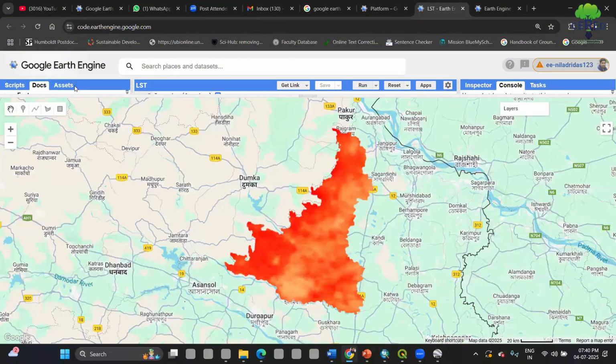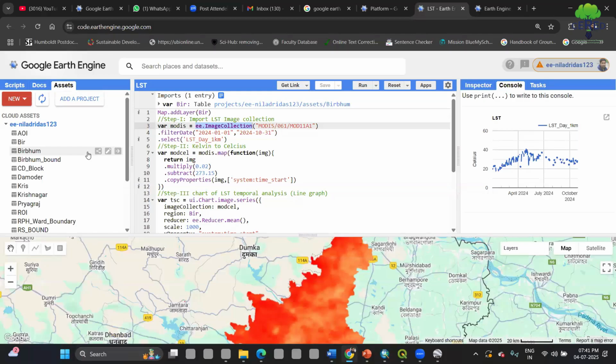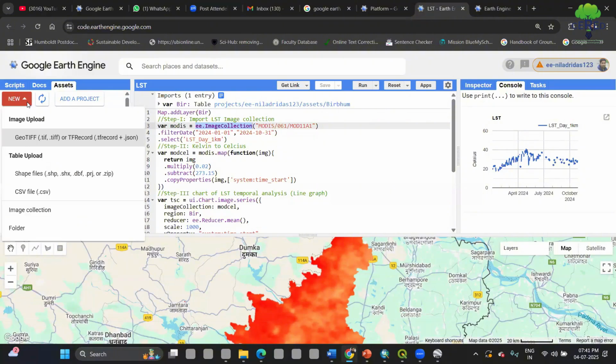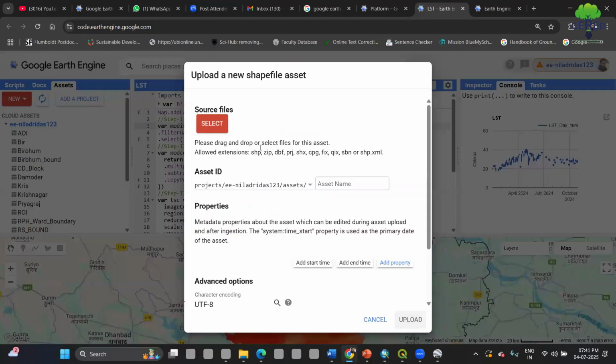And now Assets. What are assets? Assets means whatever study area shapefile you have, you can save it here. If you want to upload your study area shapefile, you can upload it from here, like in zip file form or CSV form. CSV form means a Google Earth form, that is, KML, Keyhole Markup Language, or the Excel format. If you have the area in Excel format, you can upload this. If you have the area in zip file format, you can upload through this. If you want to upload the zip file, you click on the zip file and it will ask you to select these kinds of files.